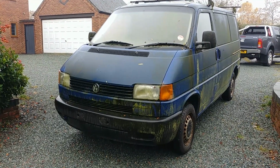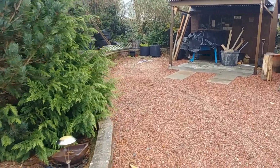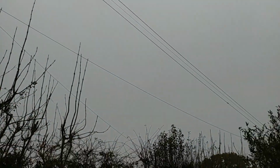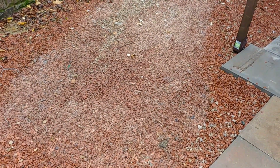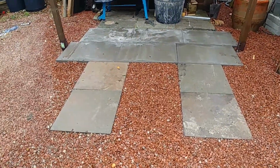Here we are. The old girl out of her resting spot. Pulled her out of there. It's been that long, but the stones are even bleached. Yes, it is a different day, by the way. The weather is awful compared to the first half of the video, because it is the following day. But yes, we've got her out of here, and the next part, all being well, she shall be rolled into here.